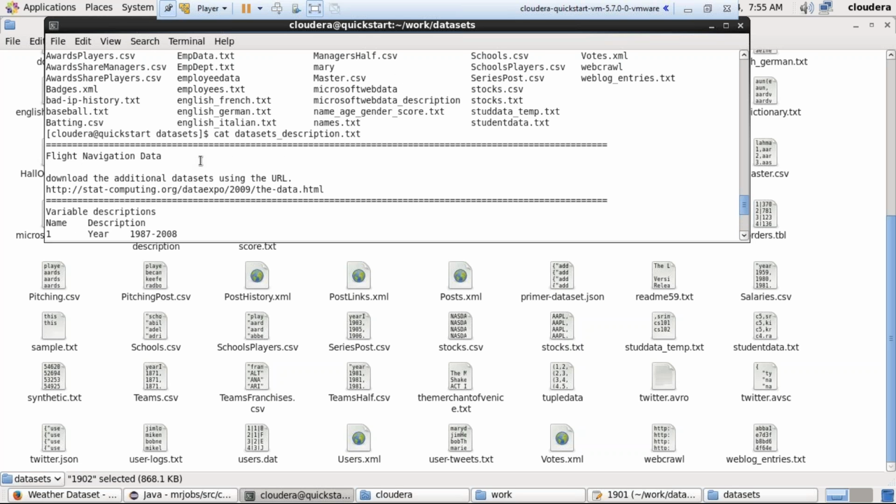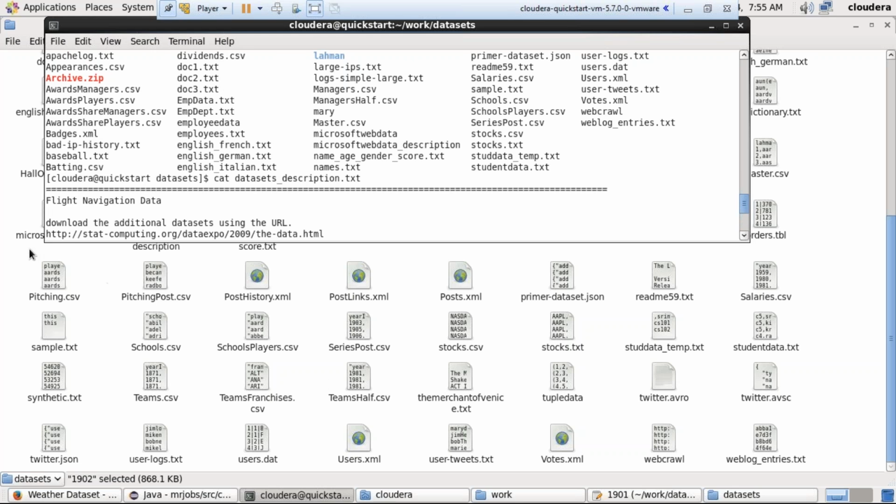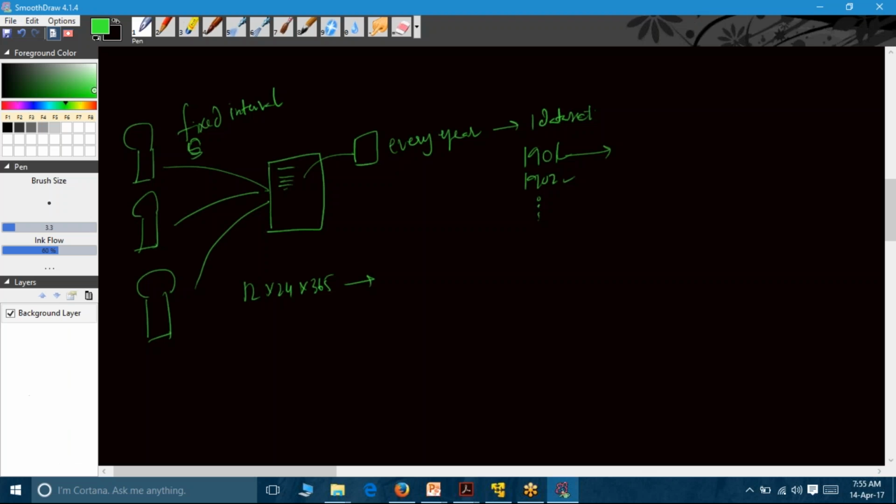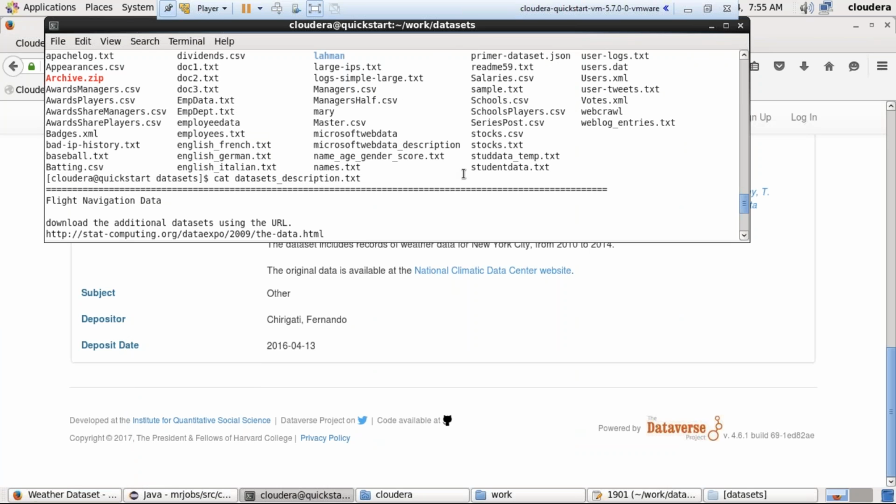Oh, this is not there. The weather data set description, we need to get that. The airline data set description we have.